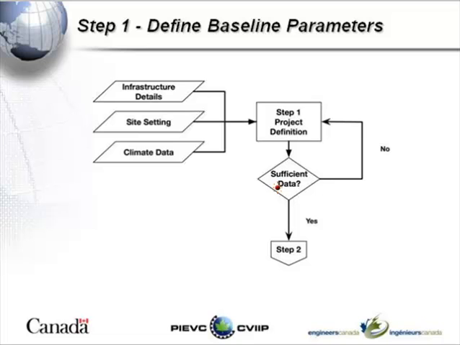And as a team, we would assess that, and we'd say, for example, we've got some climate data, but the error bands on that data are very, very large. And so we want to treat that data with some caution. And then we ask the question, are we happy to move forward given that quality of the data, or do we need to do something to tighten up our confidence? So that's a step that we would take here, is sufficiency of data. It's a question we ask. If the answer is no, then we go back and start digging it out.